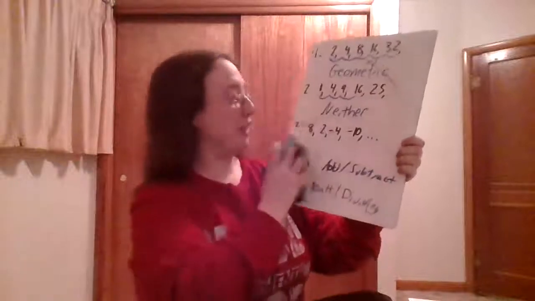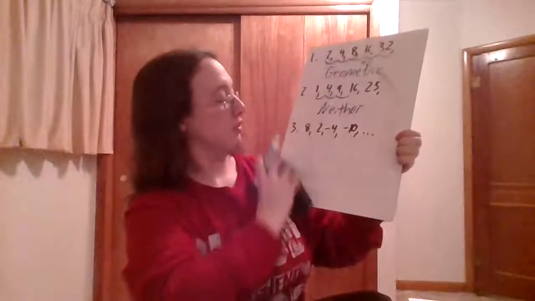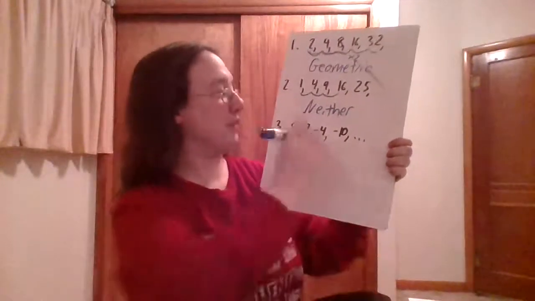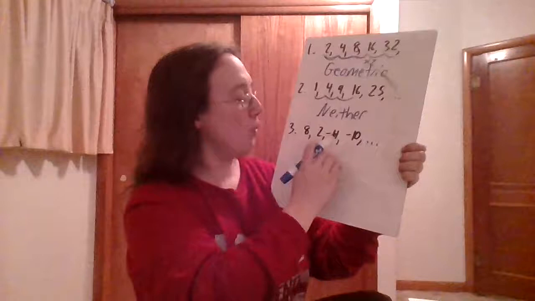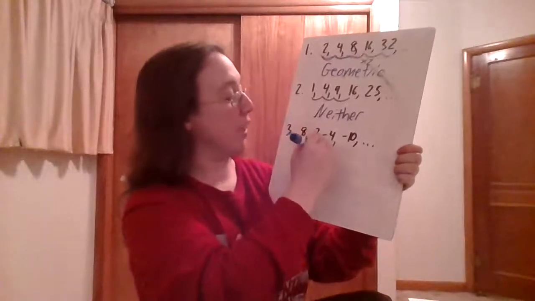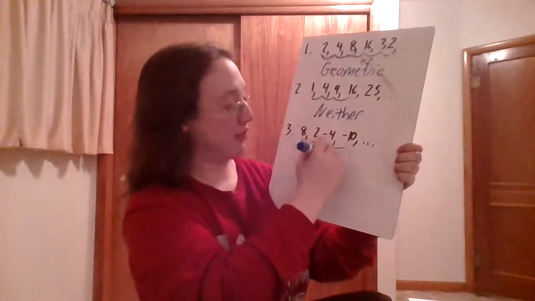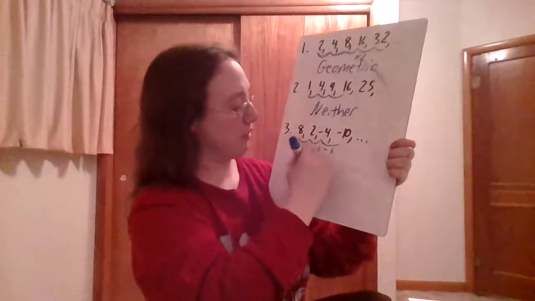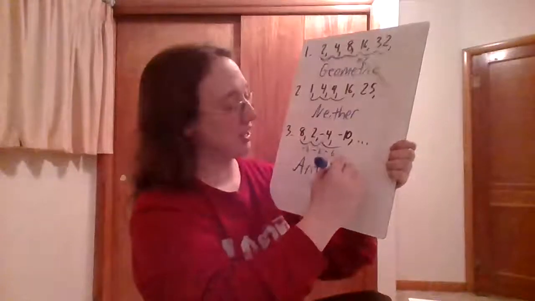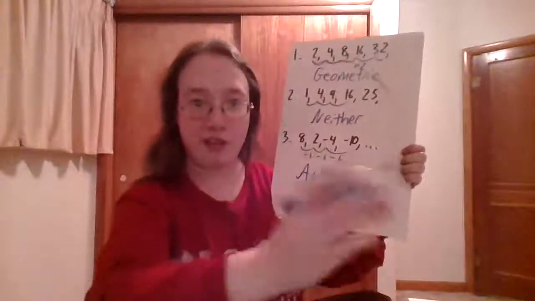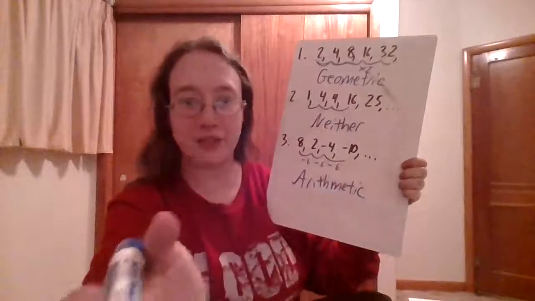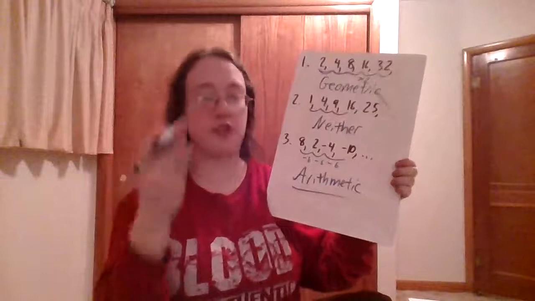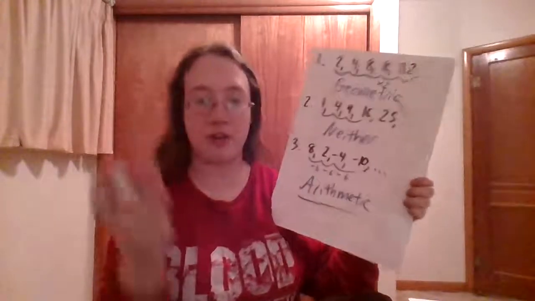And then if we're looking at this last one, going from 8 to 2, you could be dividing by 4, but that's not going to work to get you to your next thing, or you could be subtracting 6. Hey, that one works. If we subtract 6 and subtract 6 and subtract 6, okay, so this is arithmetic. Remember, arithmetic could be either adding or subtracting, because you could think about this either as subtracting 6 or as adding a negative 6. Either way, that's arithmetic. So for these first 3, we're just looking for whether it is arithmetic, geometric, or neither of those things.